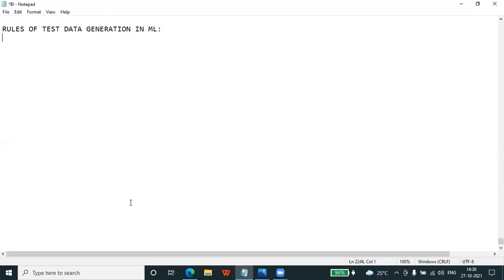All these scenarios may not be possible for the data scientist to have with him, and hence he may need to create some synthetic data to test the models. Hence, to create these synthetic data sets, there are certain rules or guidelines you must keep in mind.